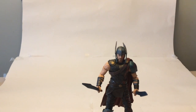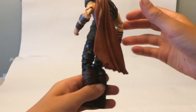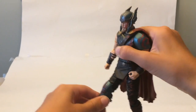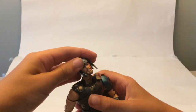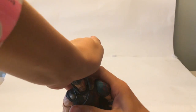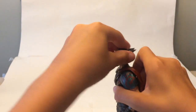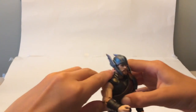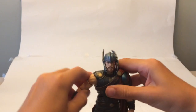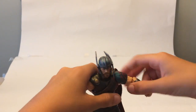Now let's go over articulation. Going over articulation with the cape on. So basically, let's start from the head. We can look up, that always happens. All right, he can look up about that much, look down that much. Side to side head rotation, his arm can move up this much and open. Both this much.